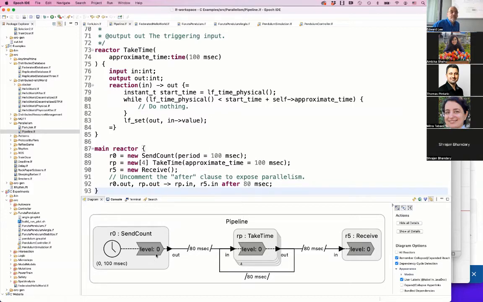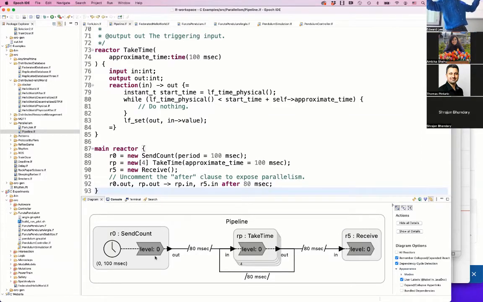Because the way that Lingua Franca works is it progresses, remember the two queues that I saw. It pulls off the event queue and then processes everything at a logical time. And then there's a barrier synchronization. And then it pulls off the event queue to advance to the next logical time. And so what's going to happen in this case is the first of these will execute by itself because there's nothing else to do.